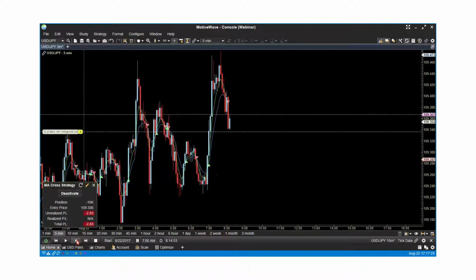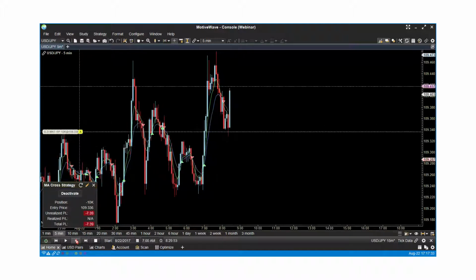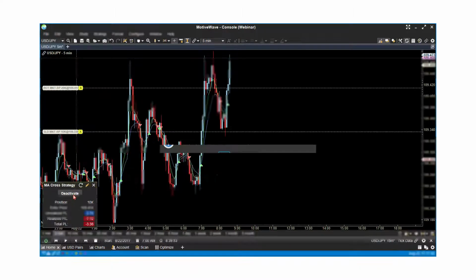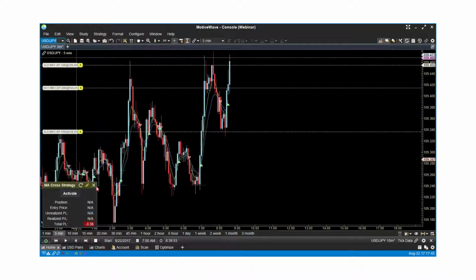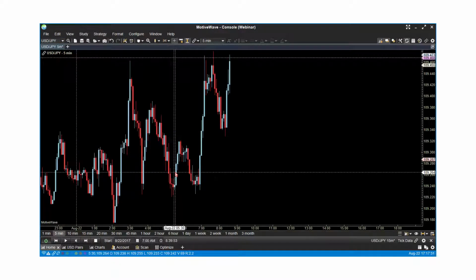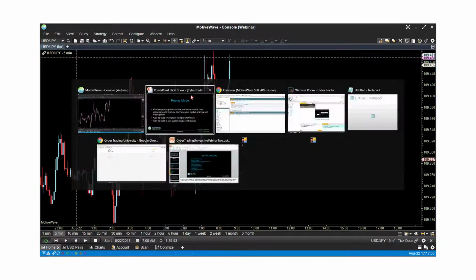Okay, we got a sell. And the strategy will show you the unrealized profit, total profit. Let's keep going, see if we can squeeze another one out. Okay, and then we got a buy. So you can use this to test a strategy, especially your own custom strategies, and it's a fantastic tool. So I'm going to deactivate that. Let's just clean this up. I'm going to remove all this, and let's move on to components and analysis.